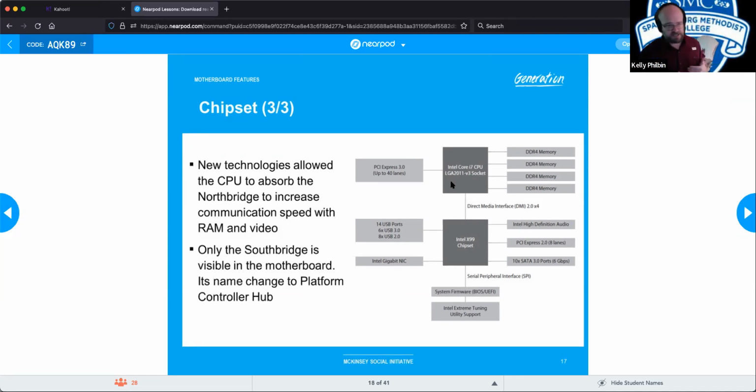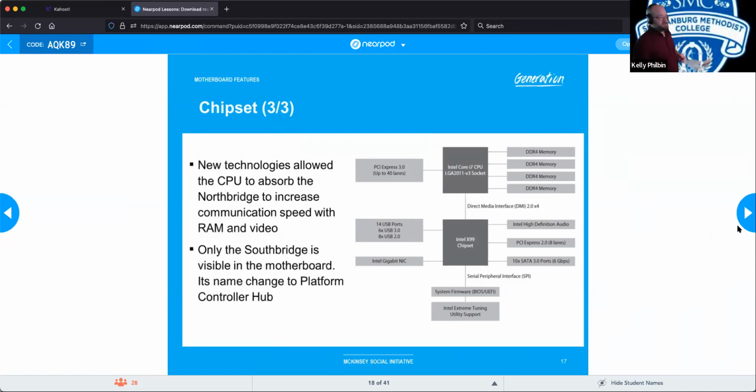And so the next chipset you see outside would be your south bridge and the input output. So good observation. Yes, that is correct. The Intel X99 is the south bridge. But they also call it the platform controller hub. That is the other name they will call it. Good to know. Thank you.